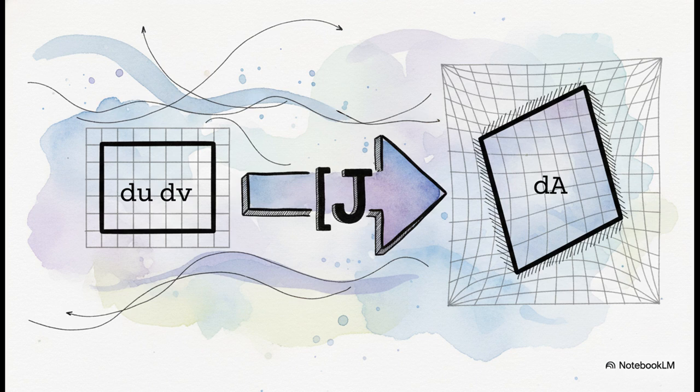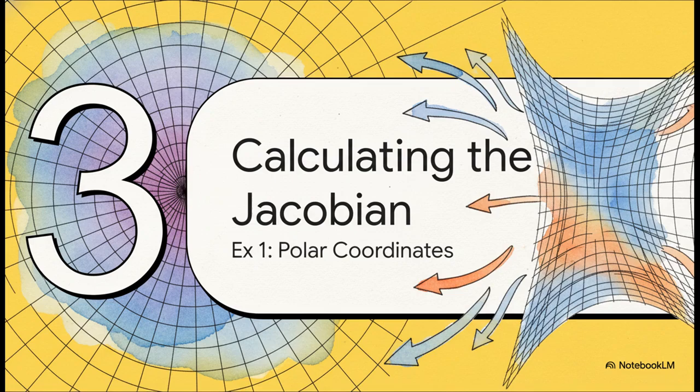Now, geometrically, this is so cool. The determinant of a 2x2 matrix actually gives you the area of the little parallelogram that its columns make. And that is exactly the scaling factor we're looking for. We just slap an absolute value on it because area can't be negative. And that's the number we plug into our integral. A tiny area du dv in our new simple world gets scaled up into the original area dA by this factor, J. Okay, that's enough theory.